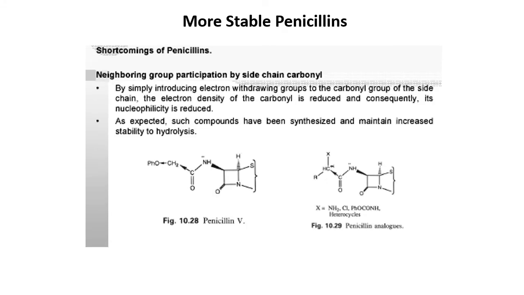So one way to get around this, I'm sorry for the poor quality of these slides just here, is to add electron withdrawing groups onto the side chain. Remember, this is our R group here, which I said before we can play with. The original version of penicillin was benzylpenicillin. But if you change a benzyl to a phenoxy, as I've just shown here, you can withdraw electrons from the ring, and you make the system much less susceptible to self-immolation, and also less susceptible to acid hydrolysis generally. This is phenoxypenicillin. It's also called penicillin V.